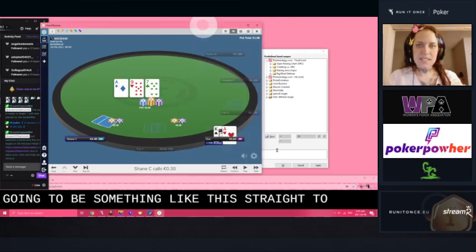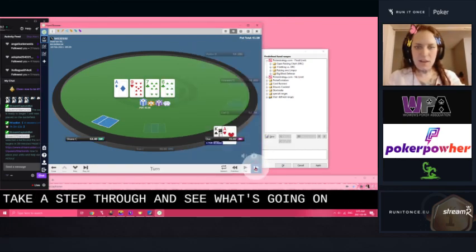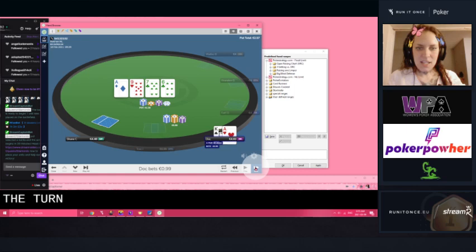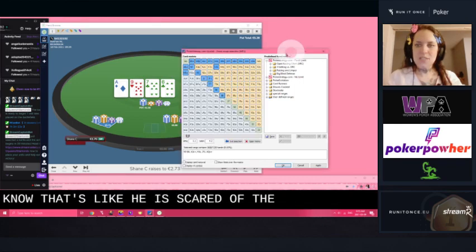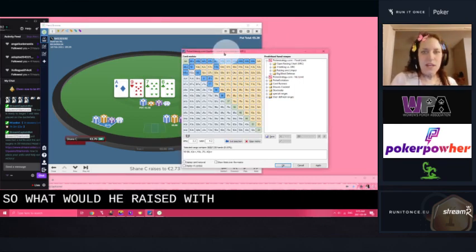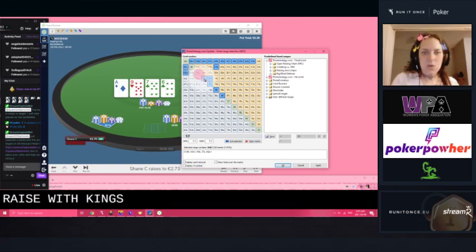So let's step through and see what's going on the turn. The turn I'm barreling, and he raises. That's like he's scared of this flush draw, right? So what would he raise with? He's not going to raise with kings, queens, jacks, tens, but he might do it with 9s.